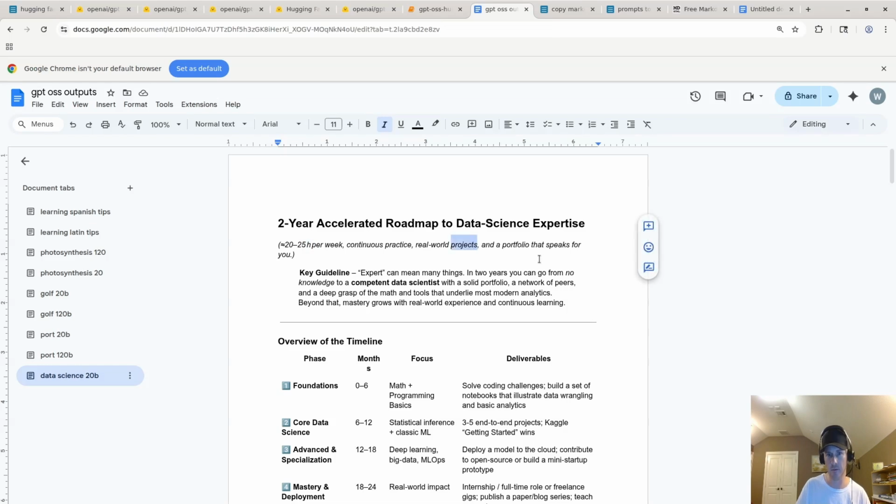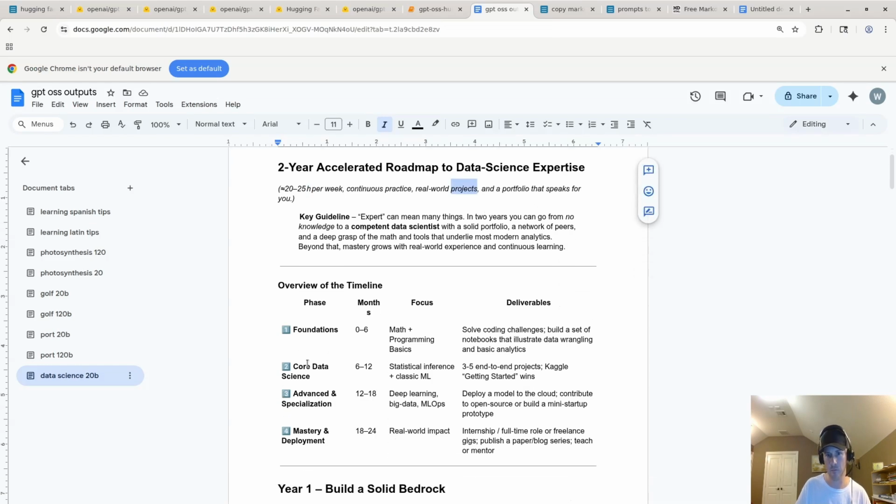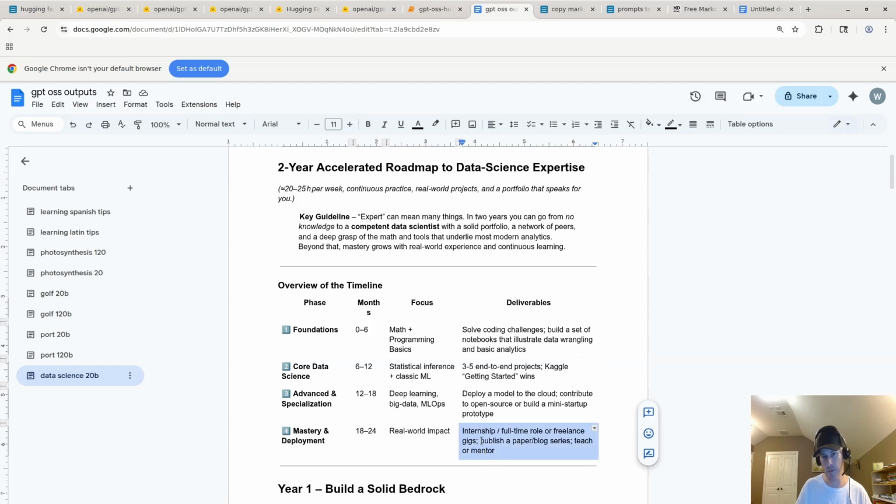That's a lot. So foundations, math and programming basics, statistical inference and classical machine learning, deep learning, big data, real world impact, internship or full-time role or freelance gigs, publish paper, blog series, teach or mentor. So I'm sort of in this phase right now. But I think that this is quite a good answer.